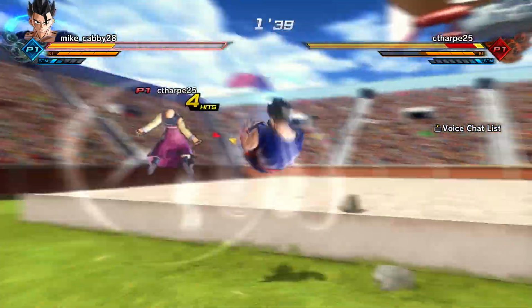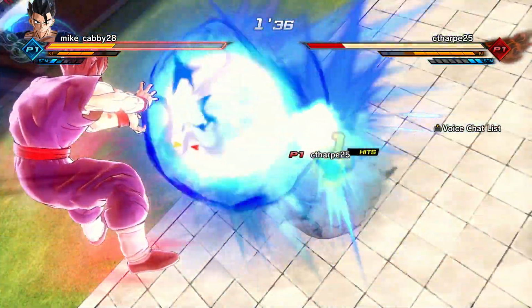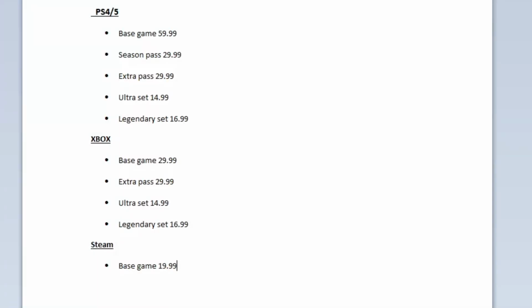Now with all this being shown, let's calculate how much I actually have spent on this game. And as you guys can see on the screen right here, this is all the stuff that I've bought for Xenoverse 2 on PlayStation, on Xbox, and on Steam, and the prices that I bought them for at the same time. So when it comes to PlayStation, I spent $60 on the base game, and of course bought the Season Pass when it initially came out as well. Then we also bought the Extra Pass, which included DLC 5 through 8. Then we bought the Ultra Set and the Legendary Set, which does cover each and every single DLC for Xenoverse 2. So on PlayStation alone, I have spent a total of $152 on this game.